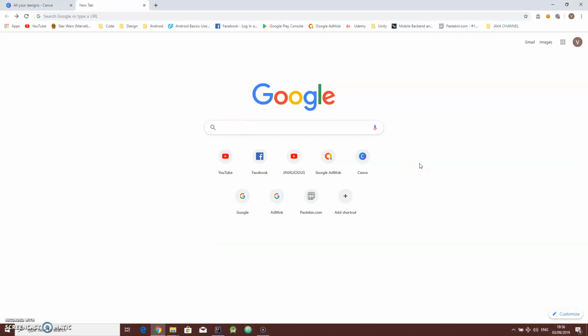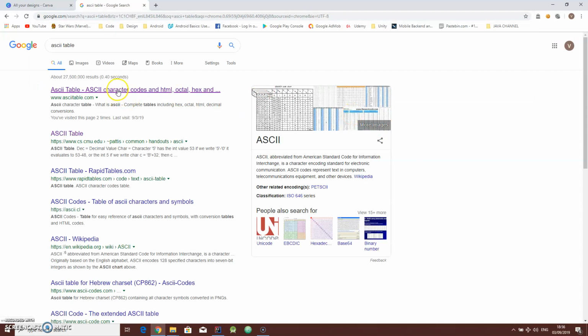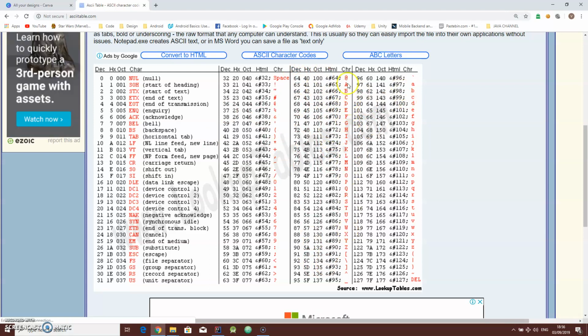We go to Google, which is our best friend, and you write ASCII table. And here we can see a big and scary table, but it only shows us the way the program understands the characters. So all the red ones are the characters. You see the uppercase A, B, C, the lowercase a, b, and the number that the computer gives it is the decimal number. It's 97. So a is 97. The uppercase A is 65, so the computer sees it as two different things.